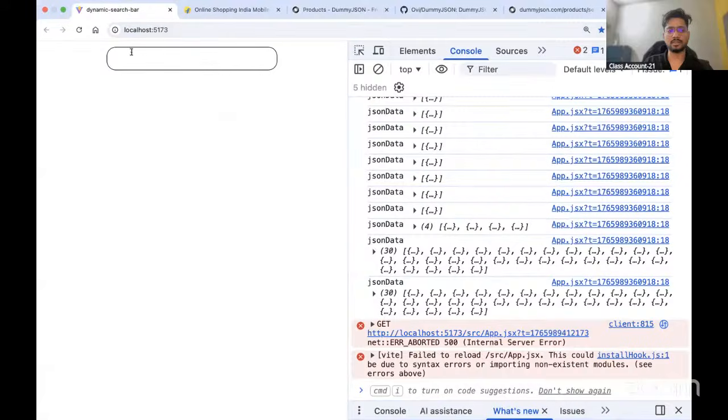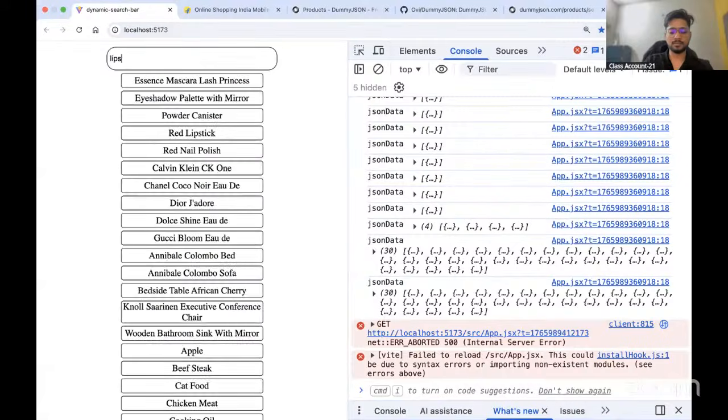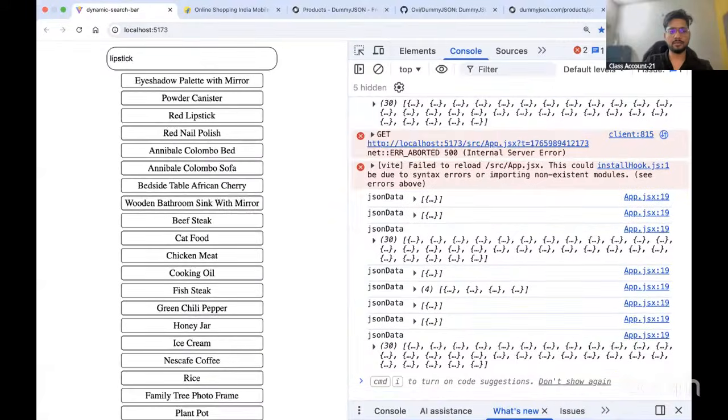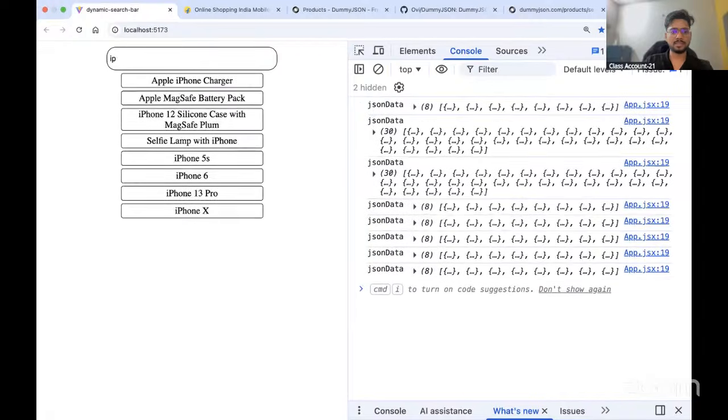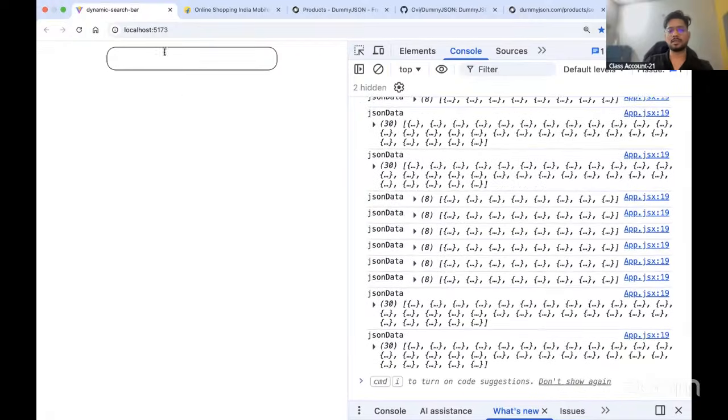Let's just write something, lipstick. Okay, there is some problem with API, I think. I just write iPhone, and if I just cancel all those things, then you can see that no suggestions are coming right now.